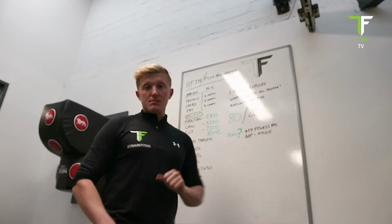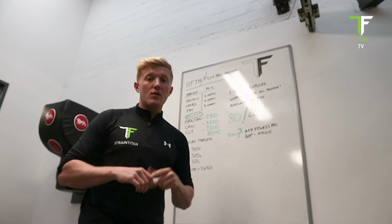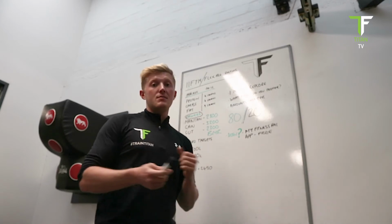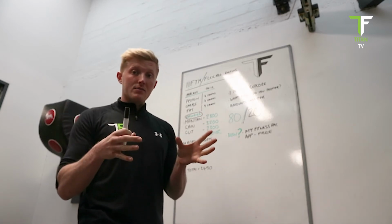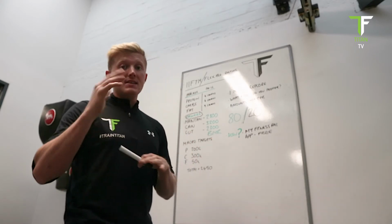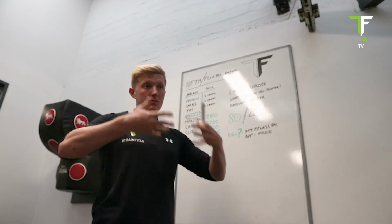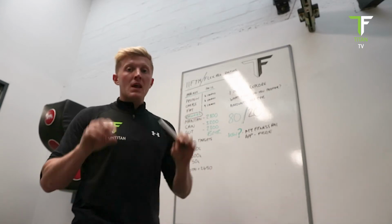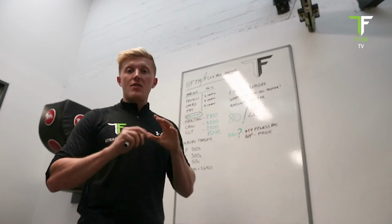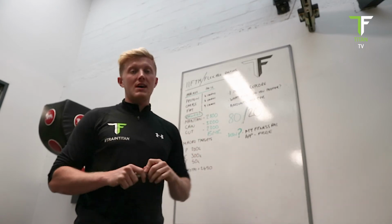So amounts of food matter, not what you eat. Technically your body doesn't know if you're eating a pizza or brown rice and chicken breast, if the macros add up the same, because it has to break it down. A calorie, however, isn't necessarily a calorie, because some will give you more energy and keep you more satiated and more full, but without going into that too much, try to just stick to this and you won't really go wrong. I don't want to complicate it. This is simple once you get the hang of it.